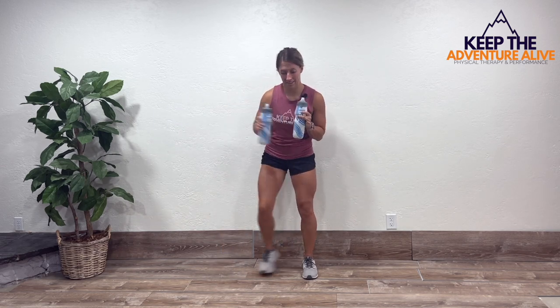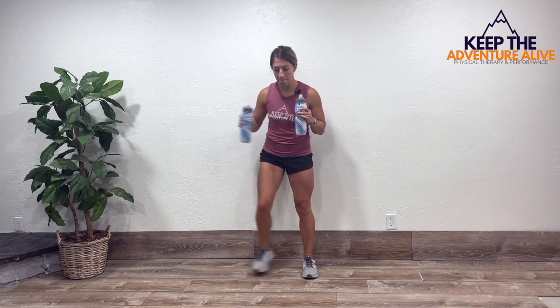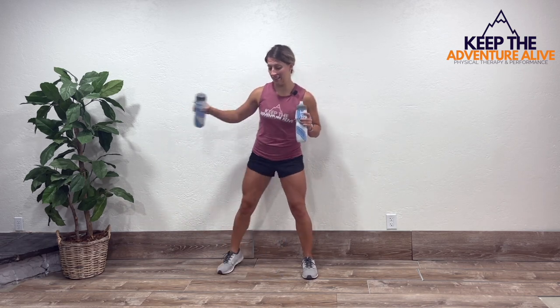Now, we're gonna add in a punch to this. So you're just gonna take out to the side. Out to the side. Try to take a big step out to the side if you can. If you find some mobility limitations or restrictions, totally fine. Just step however big you can.